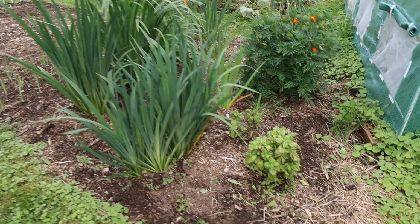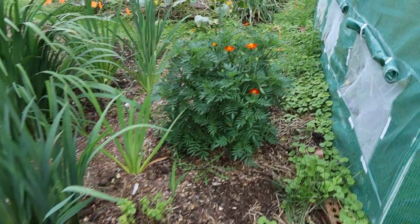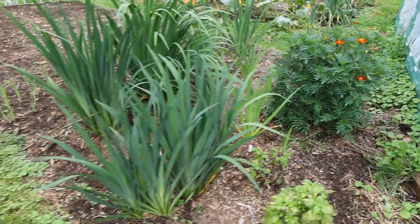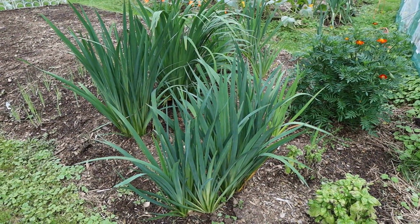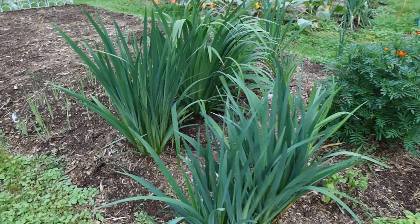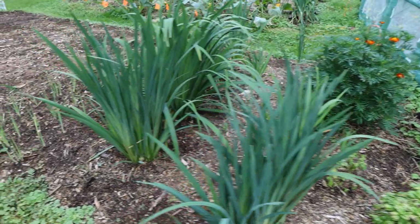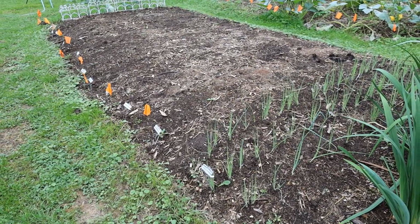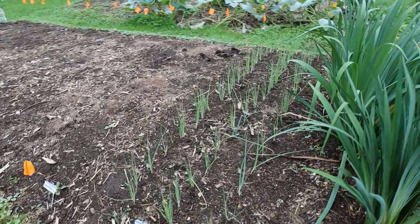Now, this end of the bed is where we had some basil planted. Also had a volunteer marigold, which is a giant marigold, so it's doing crazy. And a lot of pond irises came up here, and I've added to them from other spots in this bed to make this. I don't think it's going to be permanent. I think I'll transplant these someplace else, but at least for now they can grow here. But this is where the onions were, and they've all been harvested, as you saw them drying in the greenhouse.